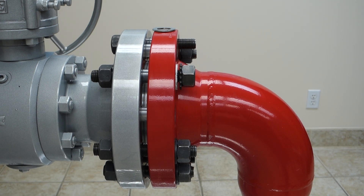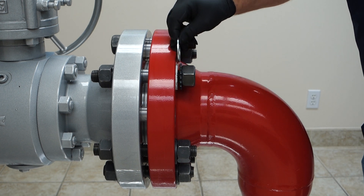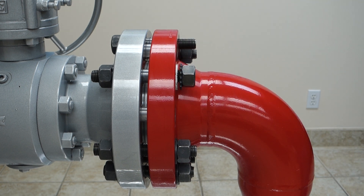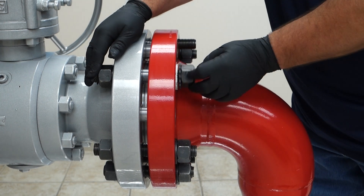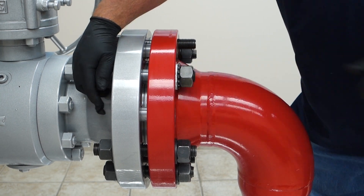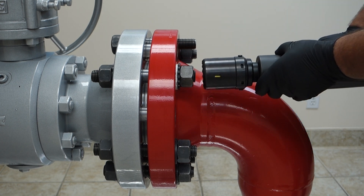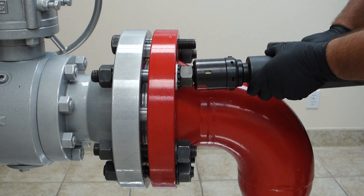For part two of my insulating kit high torque washer experiment, I've taken the galvanized washer out of the mix. We've now got the high torque washer right on top of the insulator itself. We'll do it up by hand using the same BTM 1000 gun with the same 270 foot-pounds. Let's see what happens with the washer directly on top of the insulator.